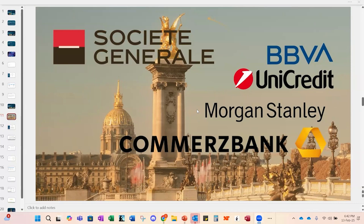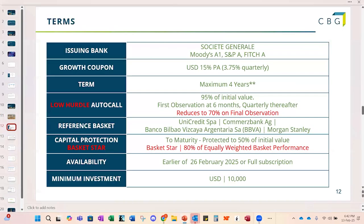The European banking sector has what's called a low price earnings multiple. In other words, they are relatively cheaply valued in terms of their peer group, let's say in America or in the UK. So that's why we have a preponderance of European banks, and we've detailed that in some detail in the rationale.